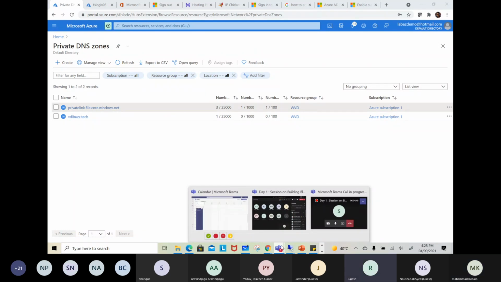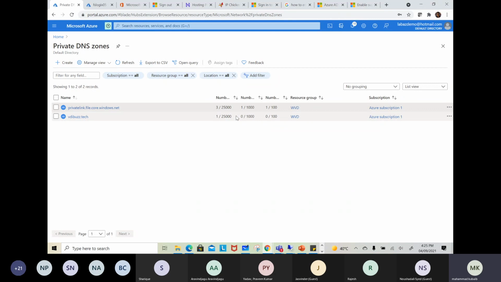Is there any performance advantage if we use file share on private IP? Yes. Because you're literally bringing your storage account to your NIC, your subnet. So latency will be very less as compared to the public service endpoint, and also more secure. So it is the most recommended way if you use a PaaS service. So always go with private endpoint when you use a storage account or any other PaaS service.